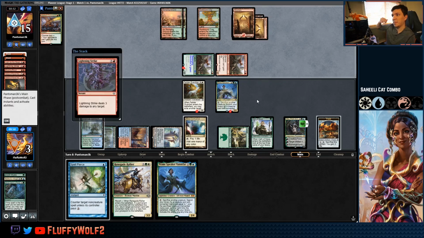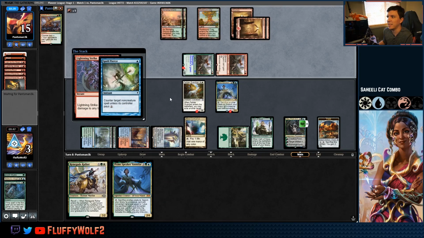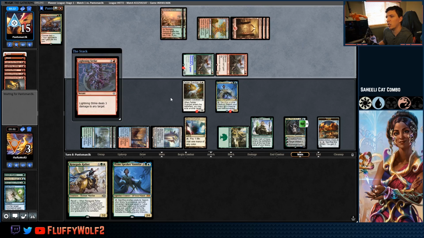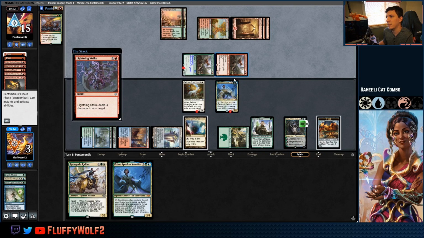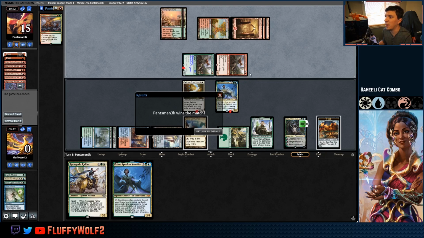Okay. They drew the Lightning Strike. I'll go ahead and attempt to Spell Pierce it. See if they pay for it. So they never had to play the Dreadhorde Arcanist again. So we took just enough damage. That is a shame. Can't gain life. That's a shame. I thought we had this.